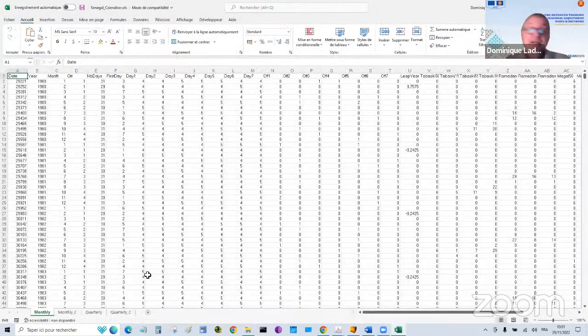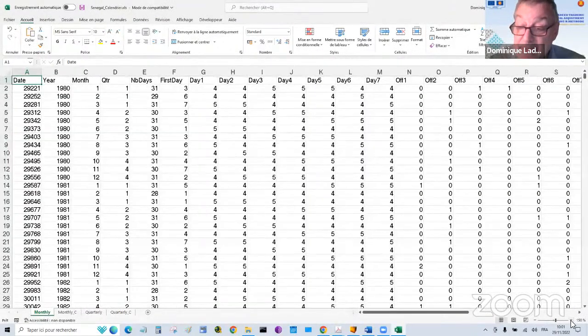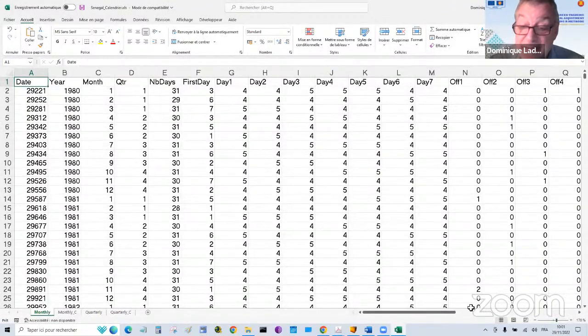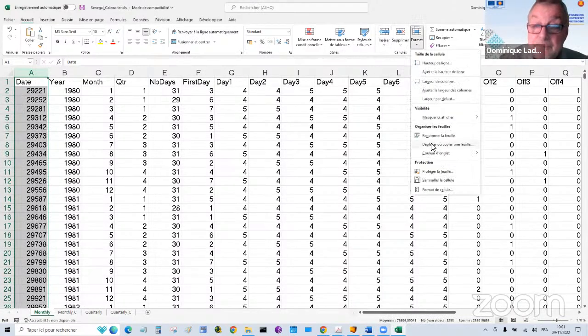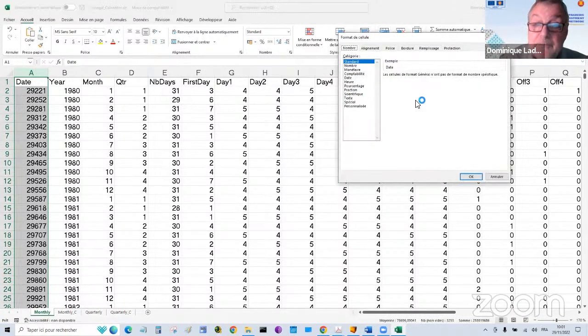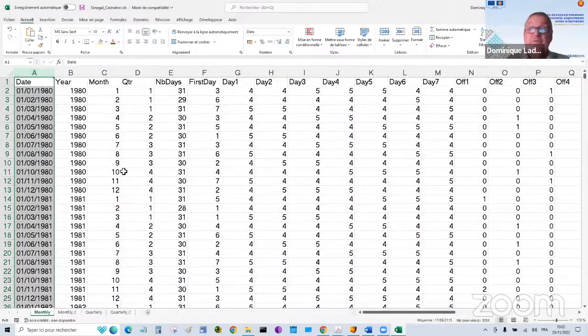I will increase the size and I will explain what I'm doing, so you can read what is happening. What I'm doing is the following.